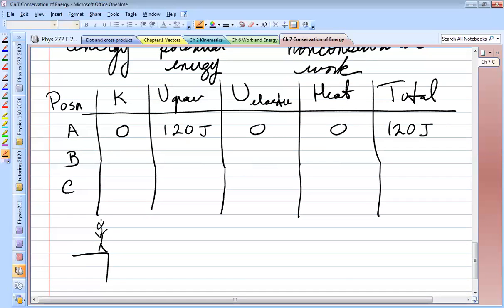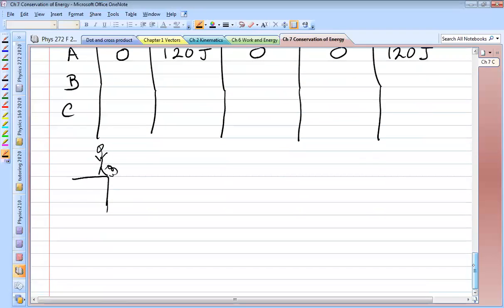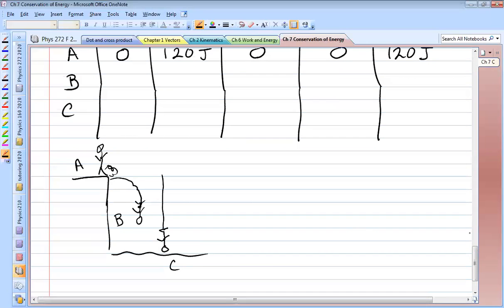So let's say we're here, and we've got this bungee cord attached to our feet, and then we jump or fall or whatever we do here. And then at some other position down here, you're going to be upside down, with this bungee cord attached to you. And maybe later it's fully stretched and you're just hitting the water. So this may be position A at the top, maybe B halfway down, and maybe C right at the water.